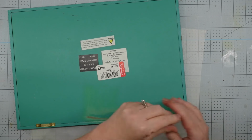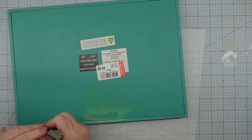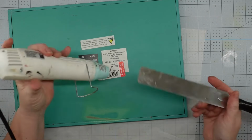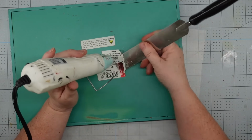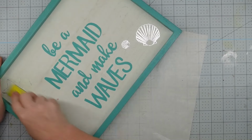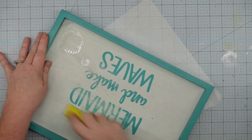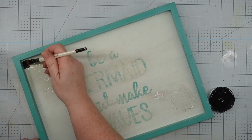I'm going to start off by taking the hangers off of this little sign that I got from Goodwill Outlet. It's going to be hanging in the portrait fashion, and these were not situated right. Then I'm going to use my heat gun and remove all the stickers from the back because we need to paint it as well. Now, I know that sticker said $4.99, but since this was at the outlet, I got it for 59 cents. That silver paint is actually textured, so I grabbed my little sander and I went over the front of this.